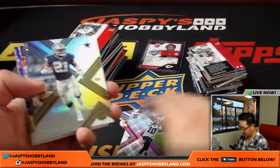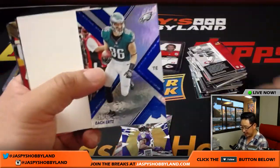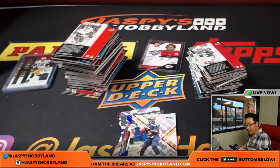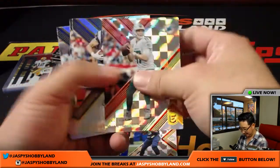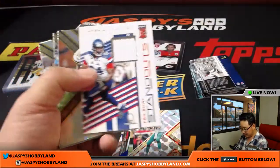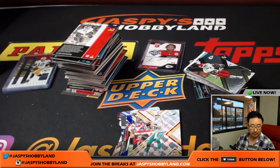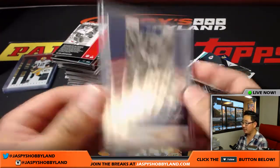Steve Smith Sr. fired up to $2.99 for the Ravens. College ties. Zach Ertz to 99. Russell Wilson to 149. And a blank card. Plenty of blank cards for me now, for me to autograph, for me to sketch on. Ryan Tannehill to 149. And, hey, new Raider. Still a Seahawk in this break. So this will go to Dan Harris, but a Raider now. Marshawn Lynch.